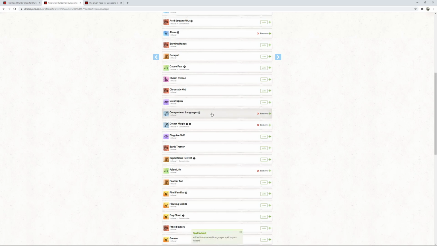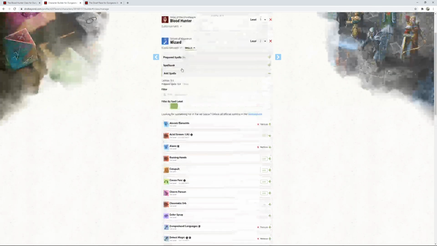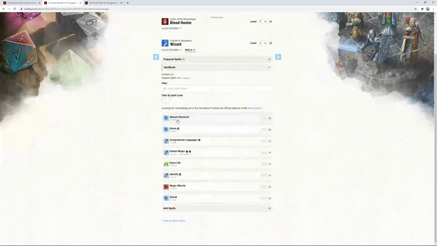So now we have our 8 spells. 4 of them are ritual spells, which we won't ever prepare. We'll just be able to cast them as a ritual. The other, and we'll get to spellbook. Here we are. Prepare 1, 2, 3, 4. There we go. That's our 4 spells.